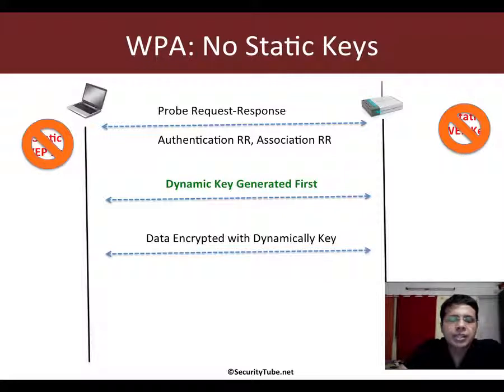So typically when the client and access point connect, let's say at time equal to 0, a set of keys are generated for encryption. The next time they reconnect, a new set of keys are generated for encryption, right? What this means is that you would never end up using the same key pair to encrypt and decrypt data. So here's the big question. How are these dynamic keys then generated?